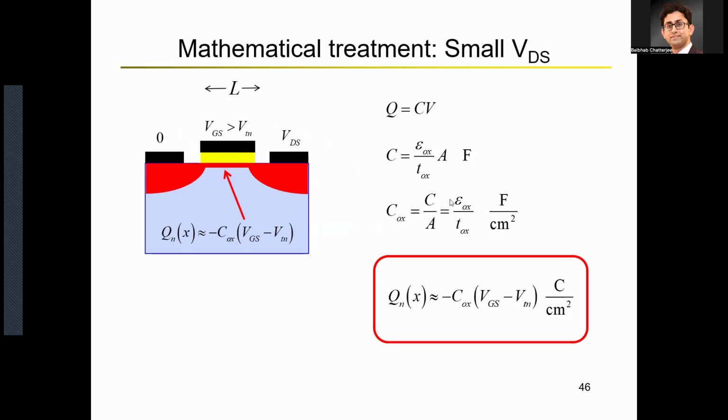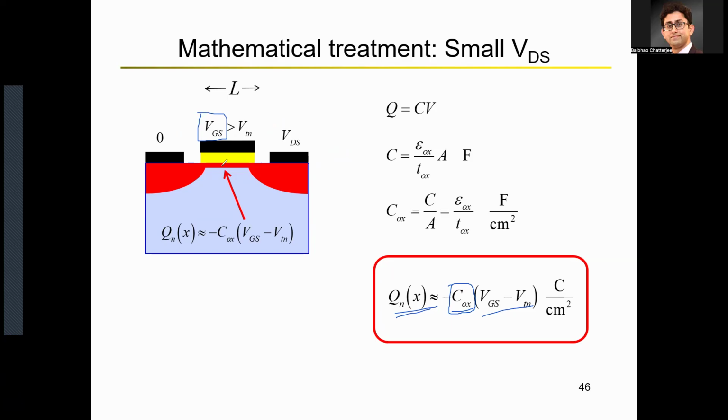All right. So if you now have the capacitance and the voltage multiplied with capacitance and voltage, that gives you the charge. Now this charge is the charge per unit area. Why? Because you have taken the capacitance as the capacitance per unit area multiplied with the voltage in the channel. Now, of course, you are applying VGS, right? But nothing happens unless that VGS is more than a threshold voltage, right? The channel does not form unless the VGS is more than a threshold voltage.